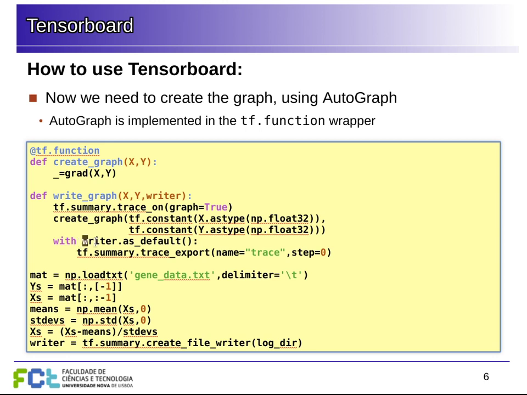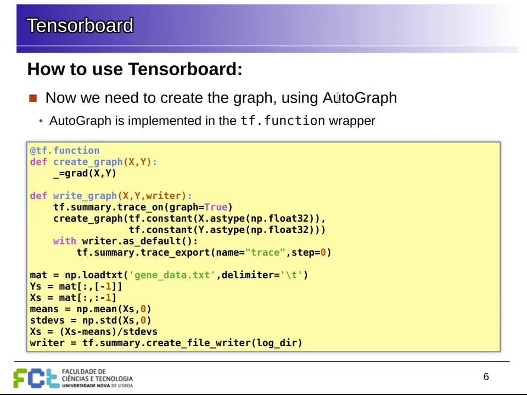It creates all the graphs, and then we use this as default method of the writer with this context to save the trace. So basically, when we do trace on, TensorFlow will keep track of all the graphs that are generated from this point onwards until we either disable trace or we export the trace to Tensorboard. So this is basically what you need to do to save your graph. Create some auxiliary function that uses autograph, that uses the graph mode to trace all your computations into a graph, and then tell the summary module, with trace on, to export everything to Tensorboard. So use trace on to say from here on, whatever computations are traced, you store them in the graph. You call the function to create the graph and then export to the logs.